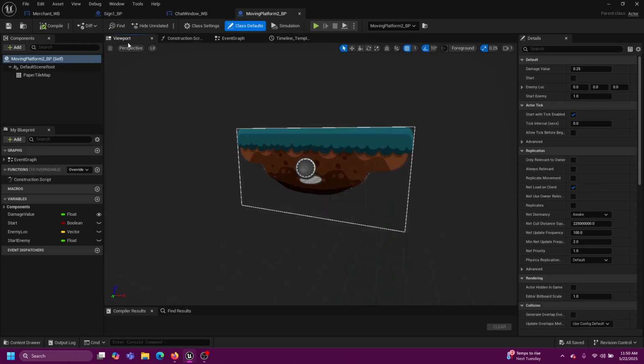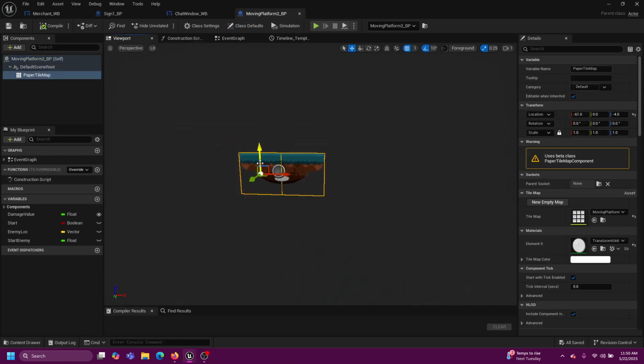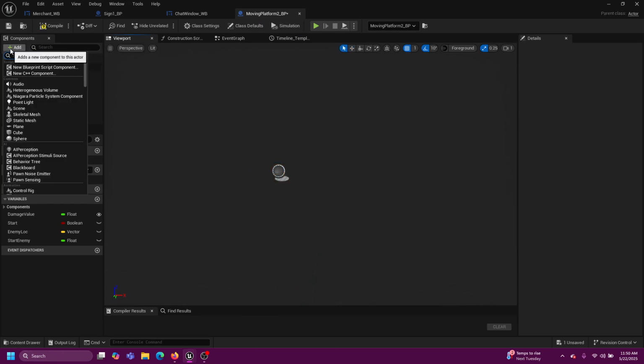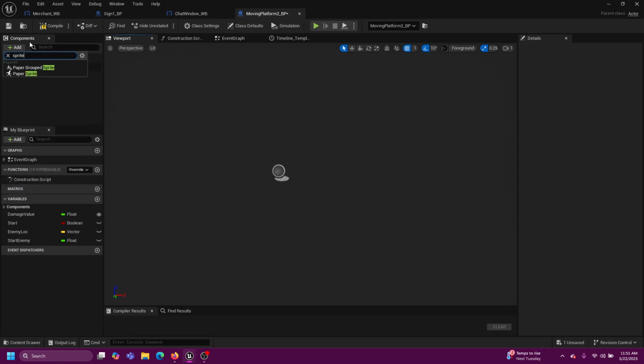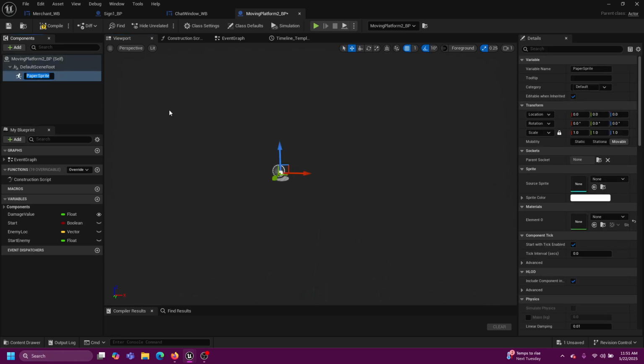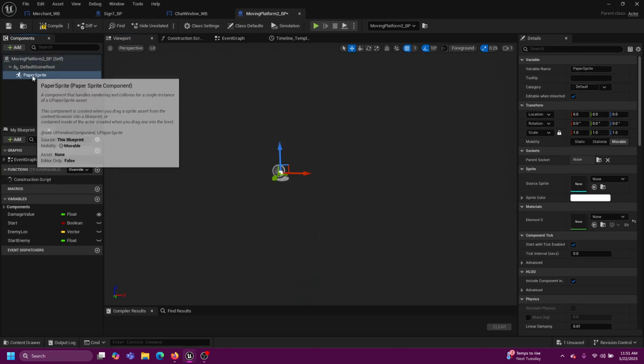So, viewport, what happens if we delete this and add a sprite? Add paper sprites. And add another one. Let's just duplicate that.